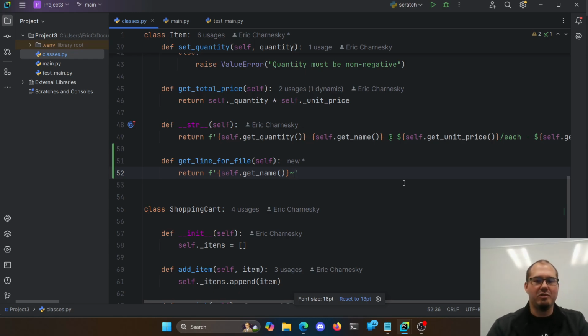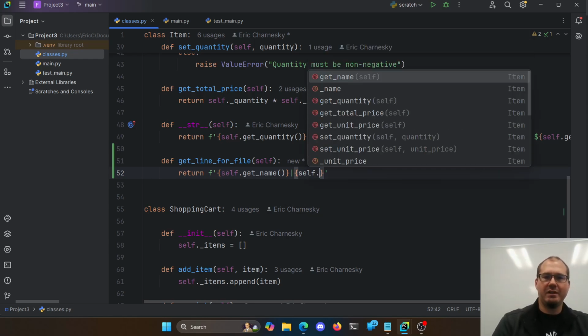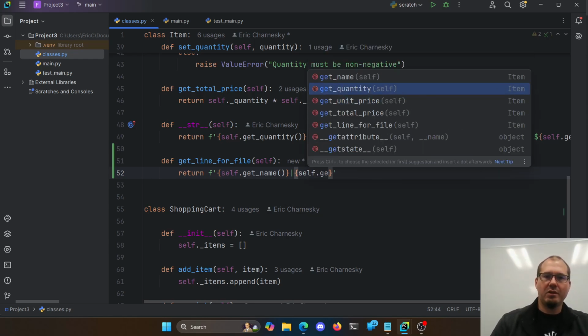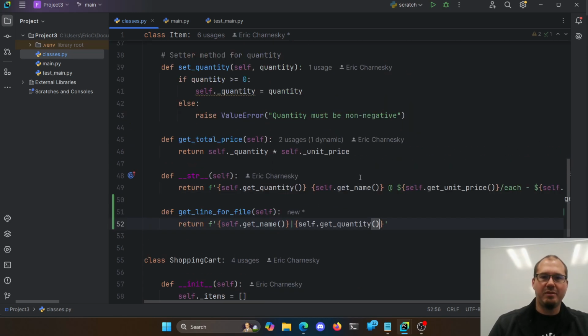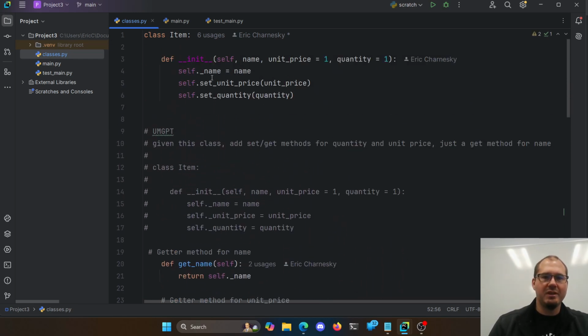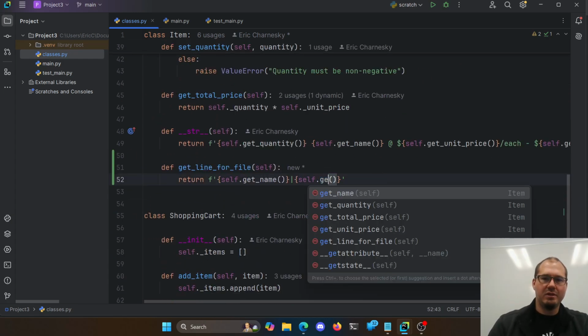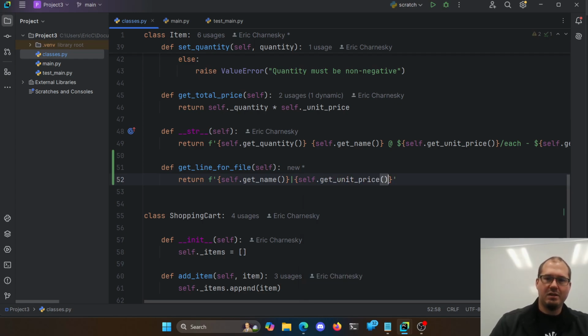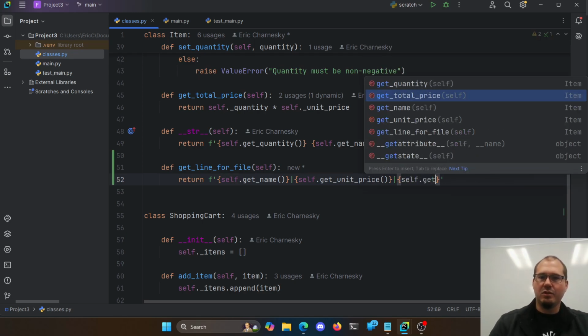I mean, just pick any character you want here. Something you don't think people are going to use in a name. So any of the weird ones are probably fine for you. You can use carets if you want. I don't know. I like pipes, but pipes are fun. So we'll do name, and then we'll do self.get. Do you want to do quantity or unit price? Which one do we want? It probably doesn't matter which order, as long as you know what the order is going to be. Let's do unit price and then quantity, so we kind of match. We'll do get unit price, and then another pipe, and then self.get quantity.